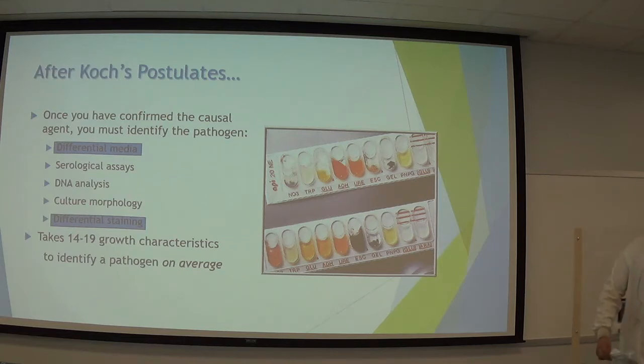Here in the picture, we have a serological assay that's normally used, in which you take a bacteria that you're trying to identify and you dip it into each one of these little wells that contain different compounds. And then depending on the metabolic qualities of the bacteria, they will change the color of the substance that's inside of these wells, such that based on the changes that you get in color, you'll be able to determine which bacteria you're working with.